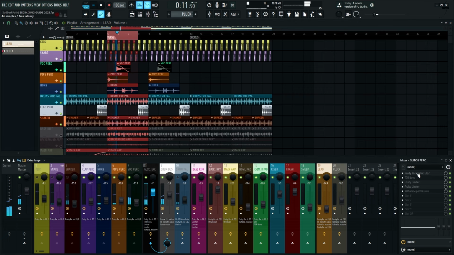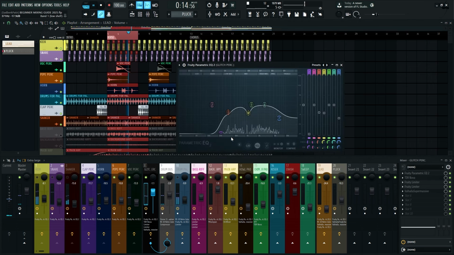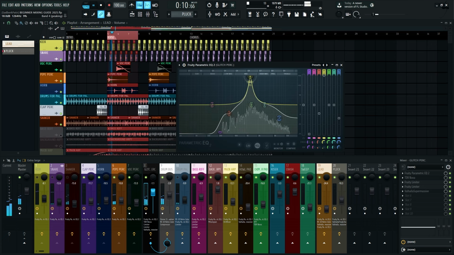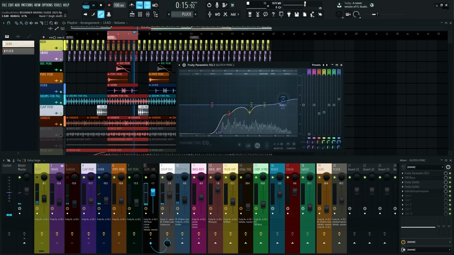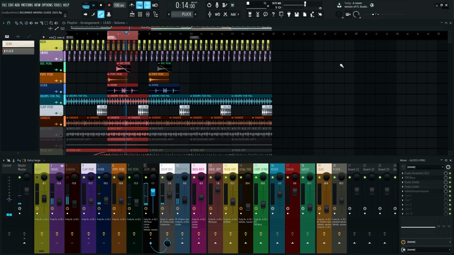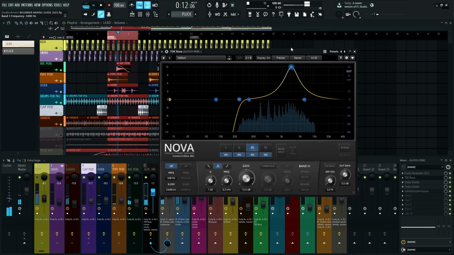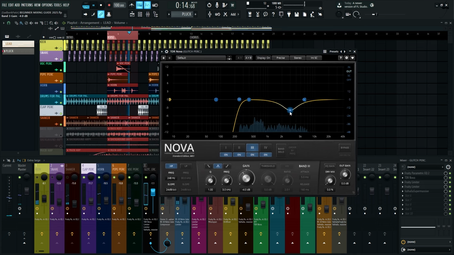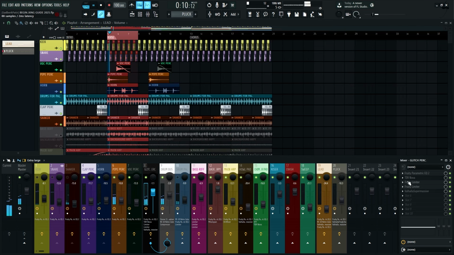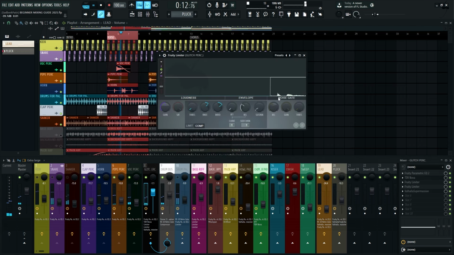Let's see what we added to our drum bass and percussion bass. If you listen only to the percussion bass, what did we do? We cleaned the bass section, cleaned the bad frequencies, also we cleaned the bad frequencies with TDR Nova to make sure about that. And finally we added a limiter.